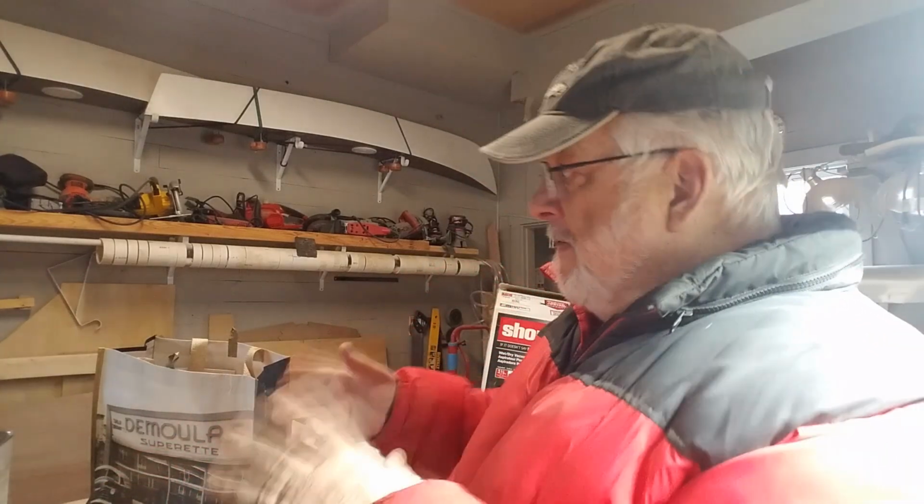And when I'm done with it, probably halfway through the hull, I'm going to use the West System to finish it. Is that going to cause a problem if it's two different kinds of hardeners? I don't think so, but what do you think? Because a lot of you are builders. So that was the first thing I bought, and they don't give that stuff away.